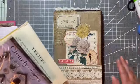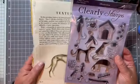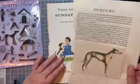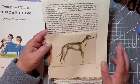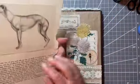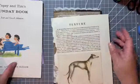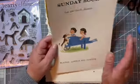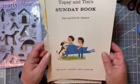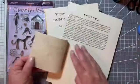And I have gathered some bits. I have my stamp set of greyhounds, and I managed to find this in an old vintage book of how to draw, and it shows you how to draw a greyhound, and this plate here is a greyhound too. I also have this cute, this isn't a greyhound, but you know, it's a nice little colourful illustration of a couple of kids with a dog, and I just thought that was pretty nice. So let's see if we can do a page with the greyhound.